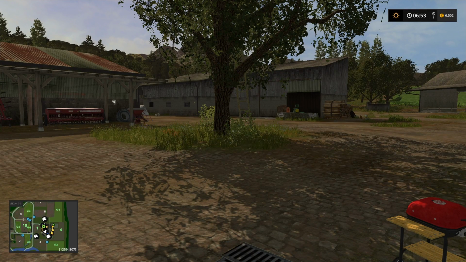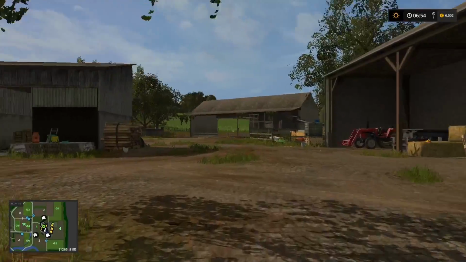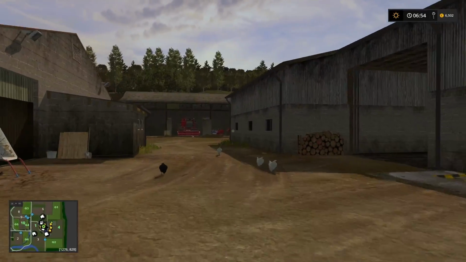On top of that, from the pictures that they released, we also know that there's going to be a new cabless version of the Massey Ferguson, which will have a sunshade, kind of similar to the options that we have with the Massey tractors over here.